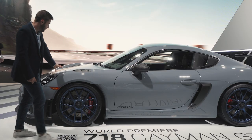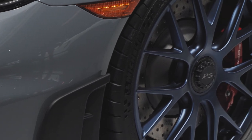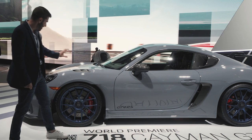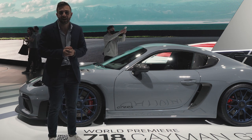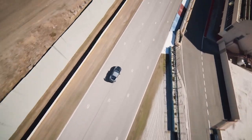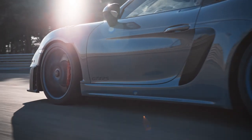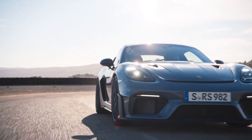Other RS-specific touches include these wheels — I've never seen this blue finish on a Porsche before. We saw the 911 GT2 RS with a sort of copper-gold finish on their wheels, but this blue is new. They're obviously center-locking and wrapped in Michelin Pilot Sport Cup 2 tires. The underpinnings are all tuned for the track as well, with an adjustable suspension, RS-specific dampers, and stiffer springs and anti-roll bars. The car also has a lowered ride height and improved aerodynamics to create 25% more downforce than the standard GT4.